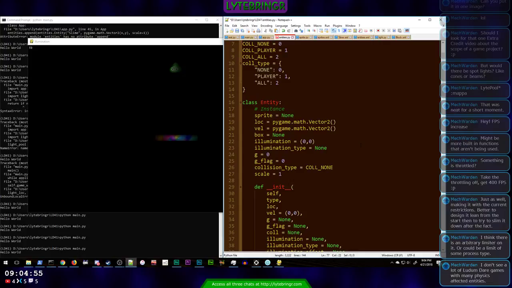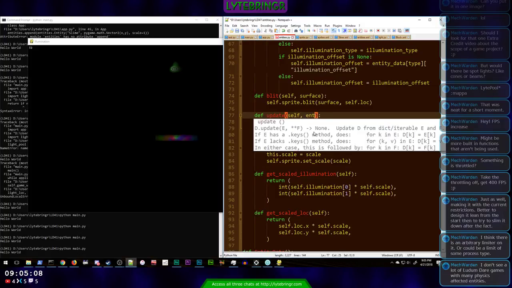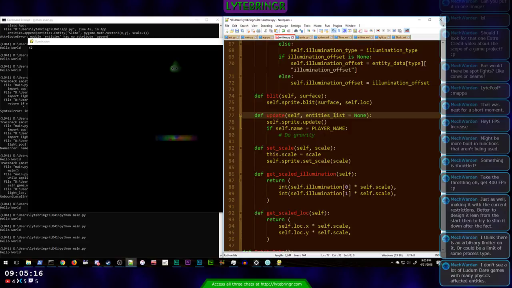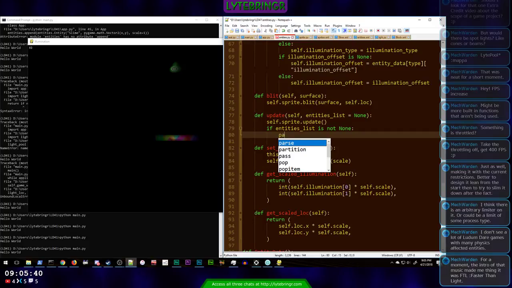Yeah, I would not expect Ludum to have a whole lot of physics going on. It would actually be better if the game controller sent the entities list only when it's time to do gravity. FTL. For all we know, it is. Granted, it's imagination by Electronomia, but it could have been.